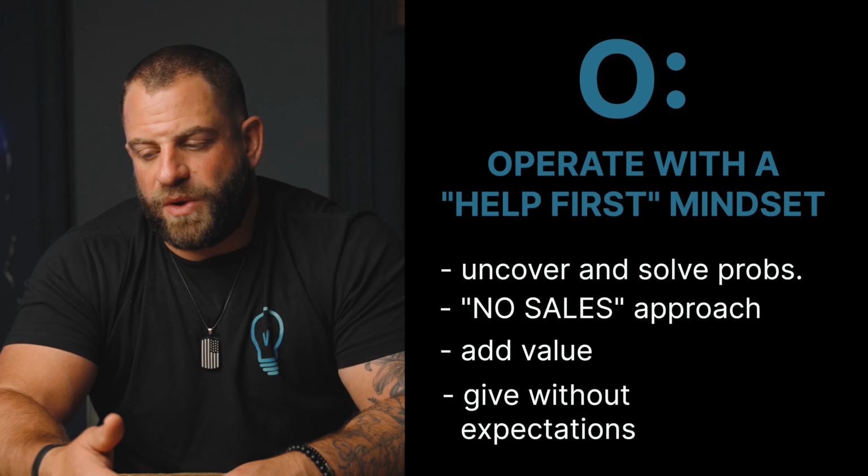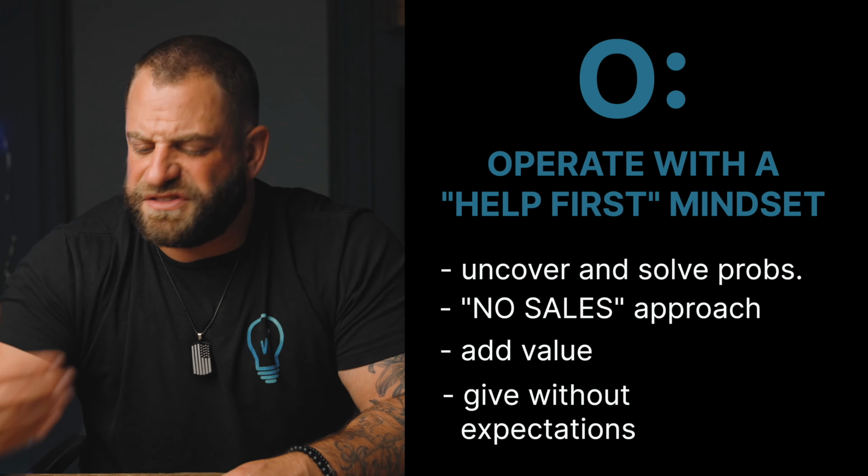So an example, right? When one of my employees comes to me and is like, man, I did this, this, and this for this person, and they haven't done anything for me. Boom, I can immediately use it as a tool to say, hey man, that's one of the bullet points in operate with help first mentality. We give without expectations. Let's adjust our mindset on that, and that allows me to use it as a tool to help train and teach them.